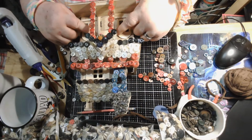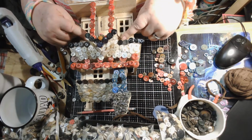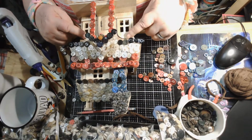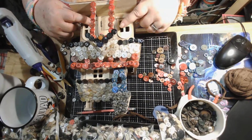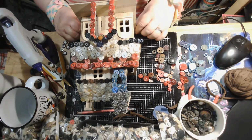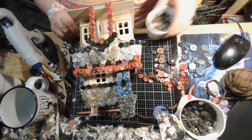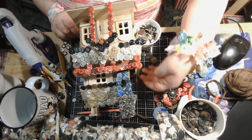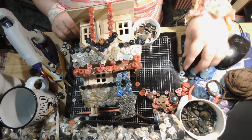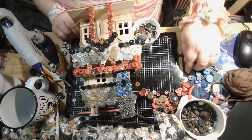I'm thinking I might do the window frames in red, and I don't want to do them yet. So I think I'm going to do this. This goes up quite a bit under there too. Let me see, I have so many buttons, I'm telling you, and I'm trying to make little piles around here to play with.